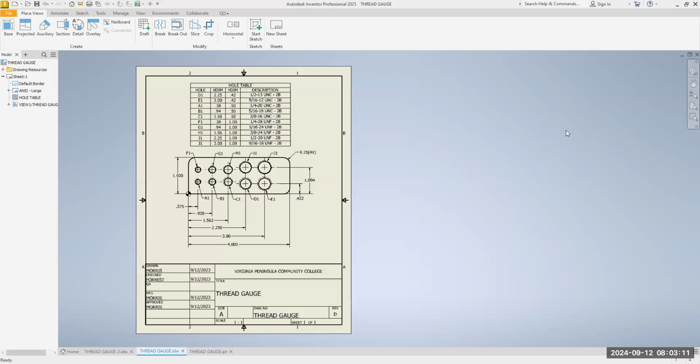So what you see on the screen right now is what we're going to model and then make a drawing. This is the drawing, and I gave each one of you a handout showing exactly the same thing in case you get lost. I'm going to take it very slowly, and we should have a lot of fun with it. It's really neat when you're able to make 3D models like this, and then eventually send the data to a CNC machine, or even a 3D printer. All right, so without further ado, I'm going to close this one out.